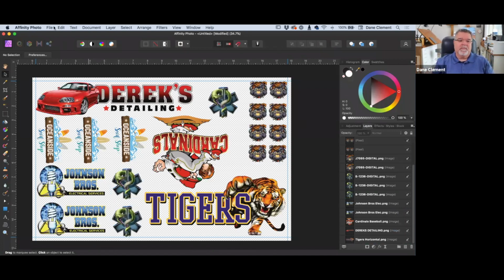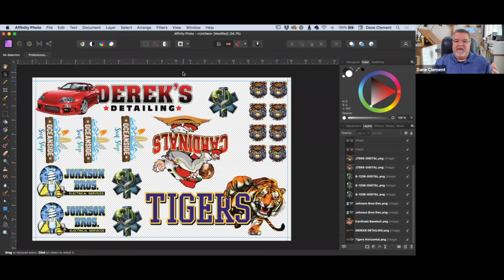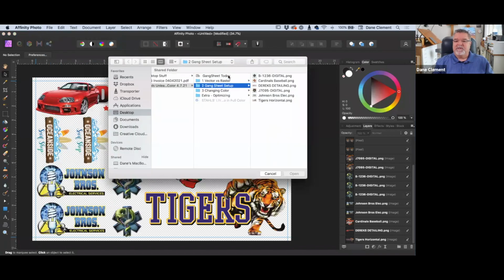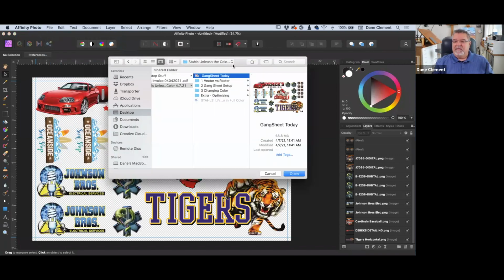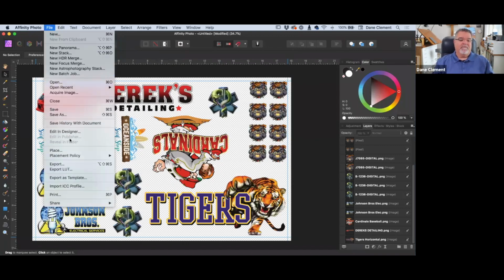Now what I'm going to do inside of this Affinity Photo, if I just come over and hit save, it's going to save an AF photo file. What does that mean? It's an Affinity Photo proprietary file format. So if I'm going to go here now, let's just go ahead and open. I want to show you what it looks like as an extension, right? So I did this one today and it's hidden. I must have it hidden in the design. So I'm just going to go to the file menu now and export.